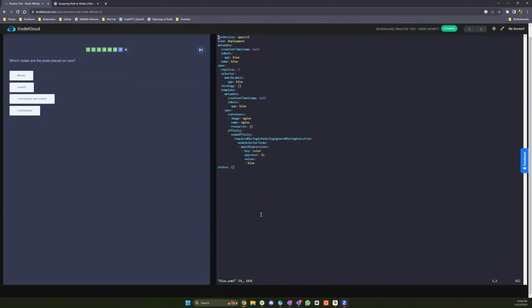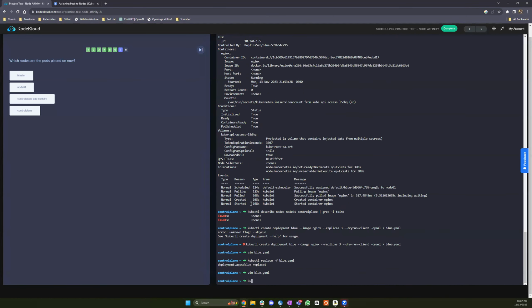Do you guys remember which node we added the color blue label to? We're going to have to describe, right? I think it was node 1, but I'm not 100% sure. So I would just describe the nodes. You can run both nodes here.